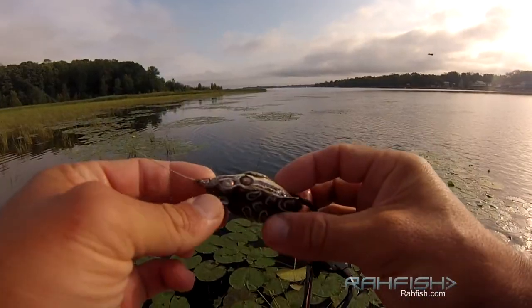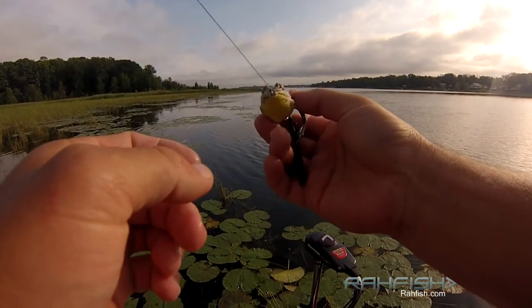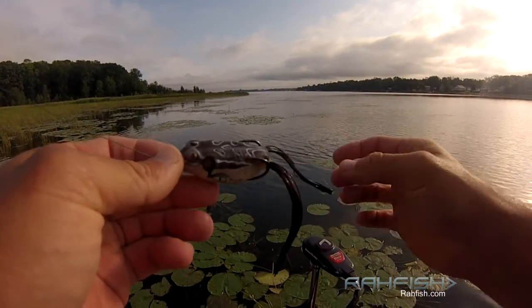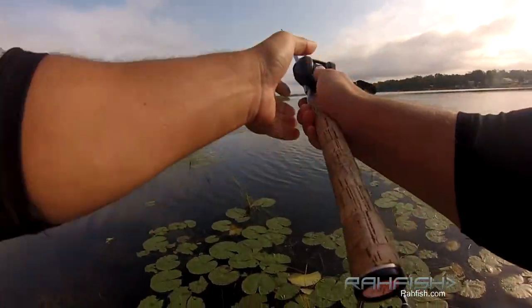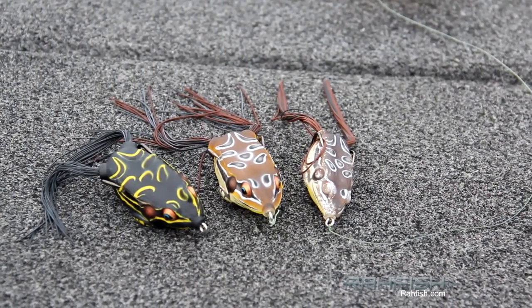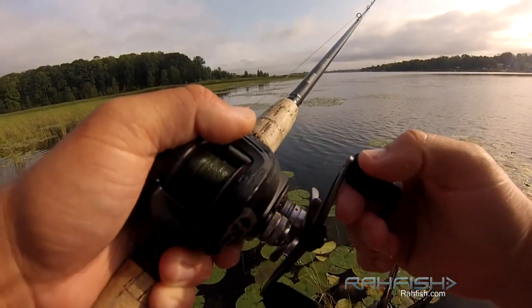Been using these Live Target frogs. And as you can see, this one, it's just mangled. Caught a pile of fish on it. You just can't go wrong. You really can't. They cast a mile. They float. If they land upside down, they'll flip back over.